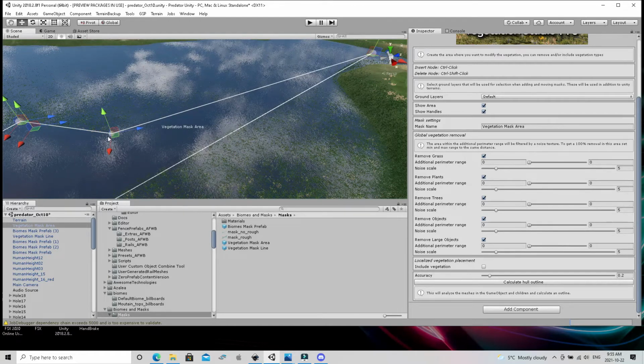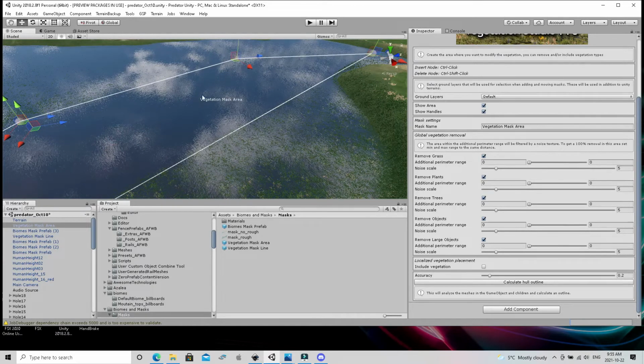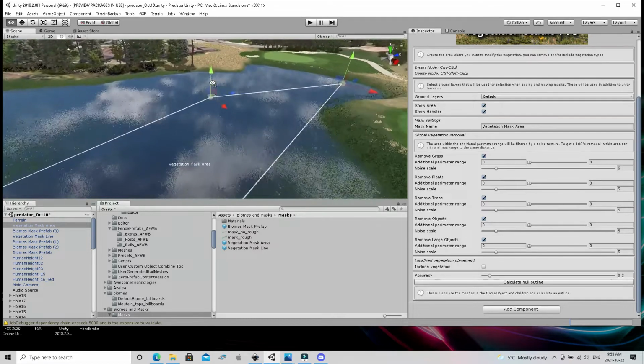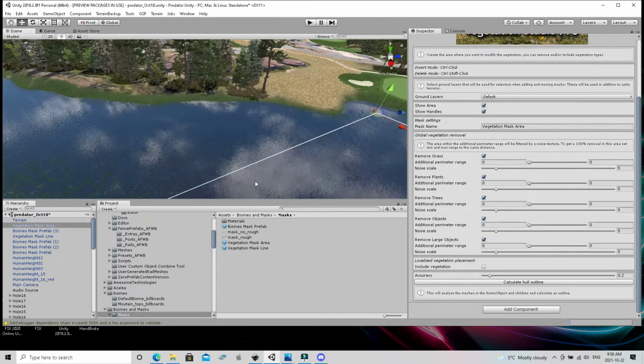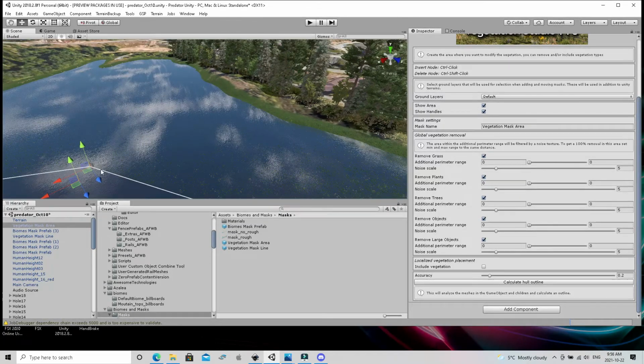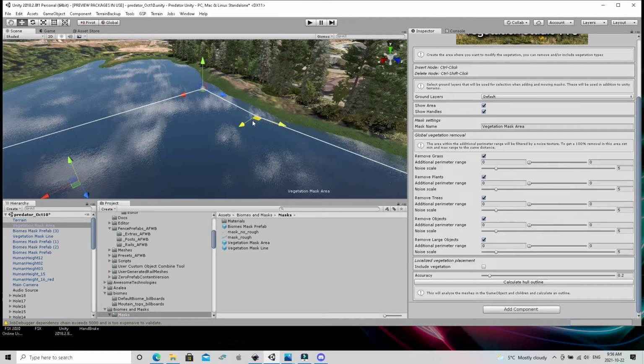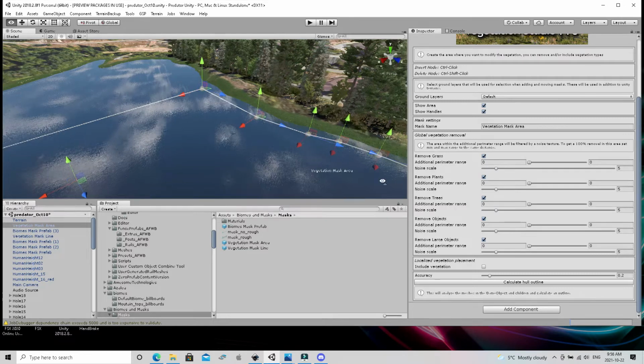We're going to have to tweak it again. Then you got to figure out along the shoreline or the water line how far you want to be able to see this stuff.